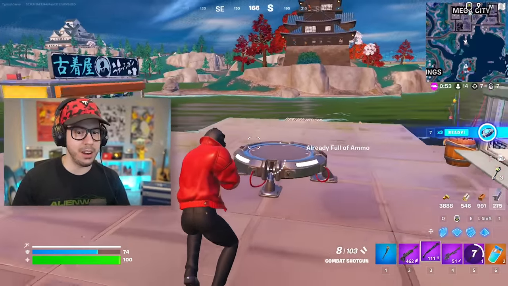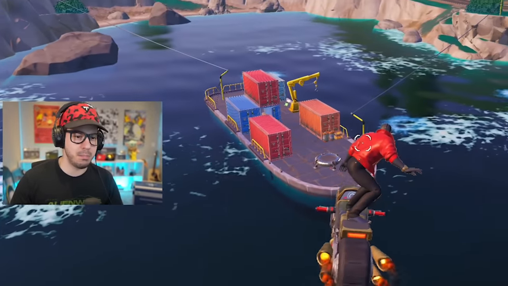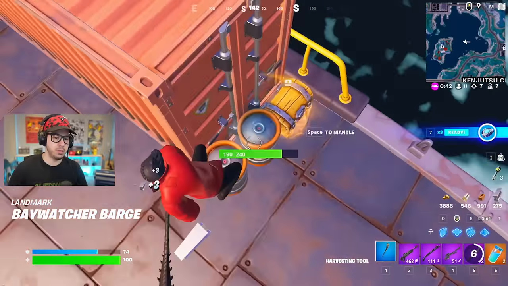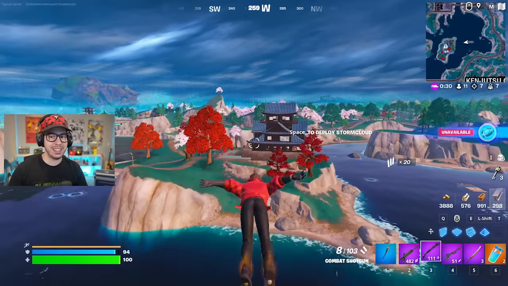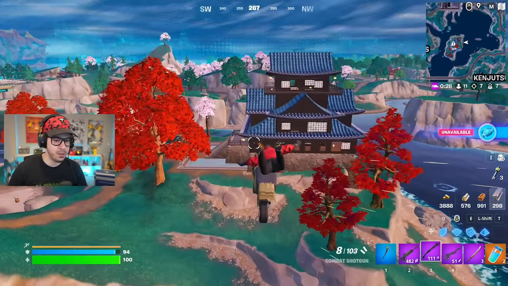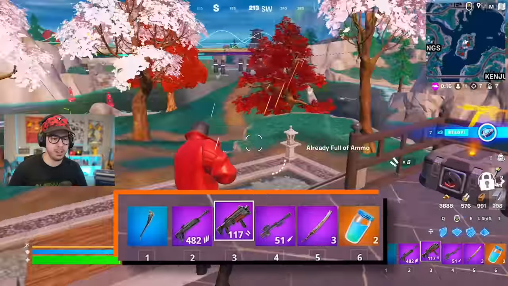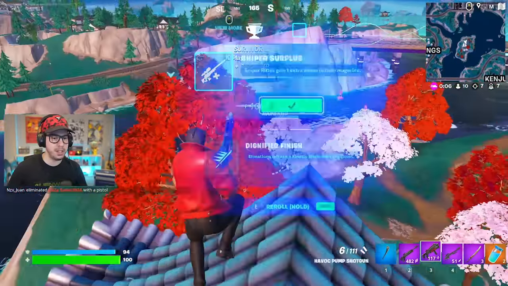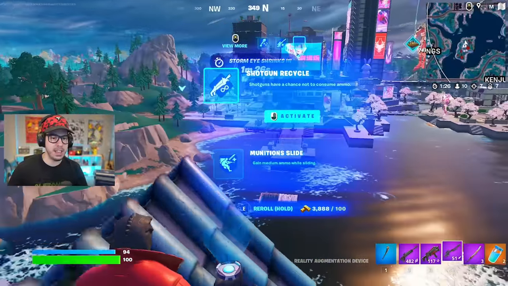There's a launch pad here. I didn't know about that. Yeet! If memory serves, there should be some barrels on here. Yes. Enough to heal me to almost full. I'll take it. What's in here? And then if I saw correctly, we should have some hollow chests over here. Purple shotgun, please. Yes! We got a purple epic pump. That's so good. Let's get sniper surplus as well for our heavy sniper. Reload that. It's always good to have two shots in a heavy sniper. And then we can go ahead and get shotgun recycled too.